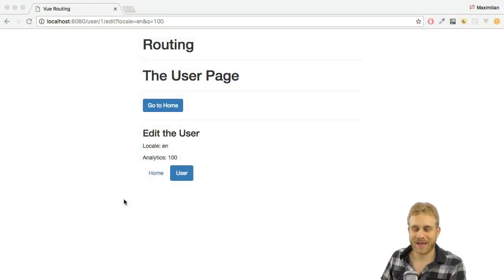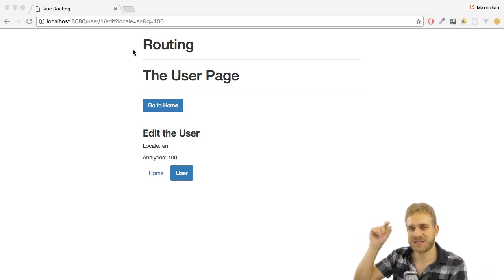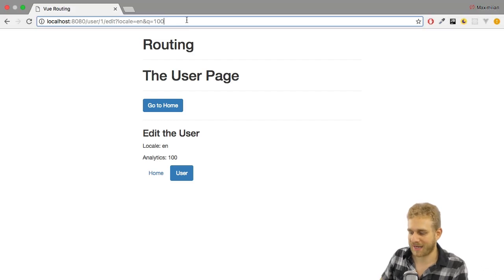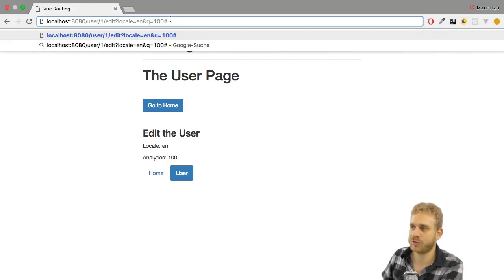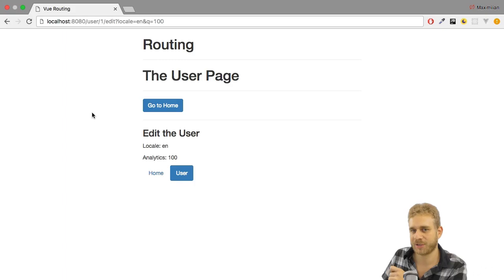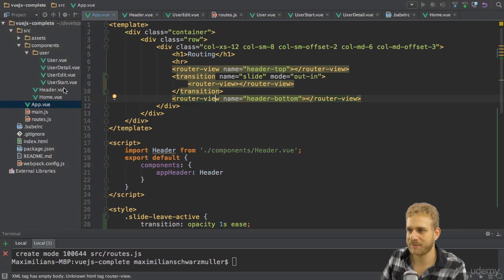So now that we're able to animate this, let me also have a look at something else which we haven't covered yet. Sometimes you want to navigate to a specific part on the page you're navigating to, marked with a hashtag at the end and then the anchor name of some element in your HTML code which has this anchor as an ID. Let me simulate this.